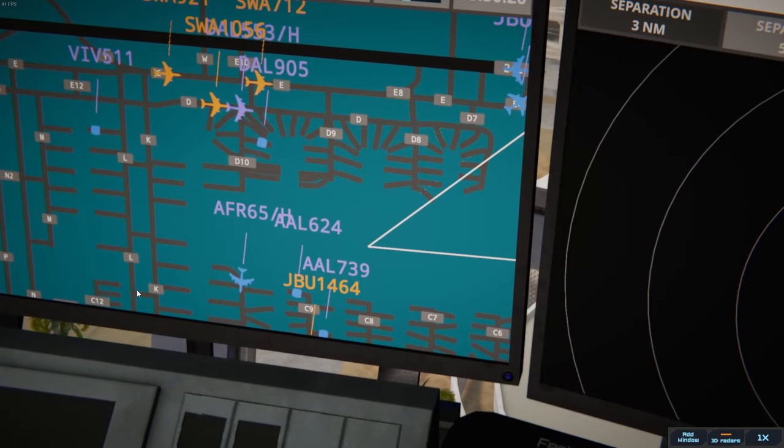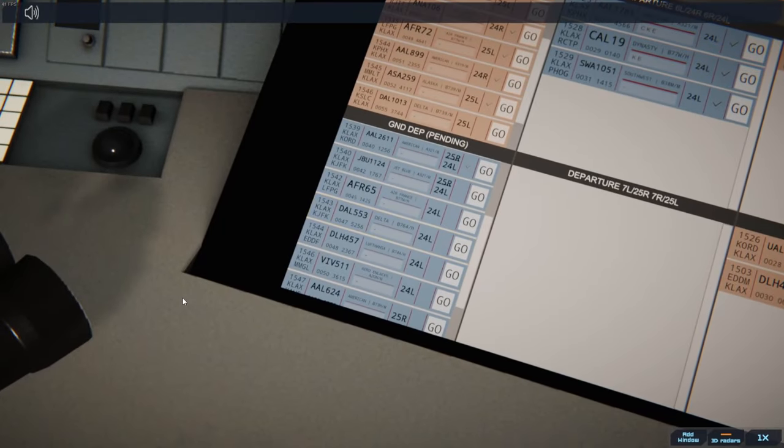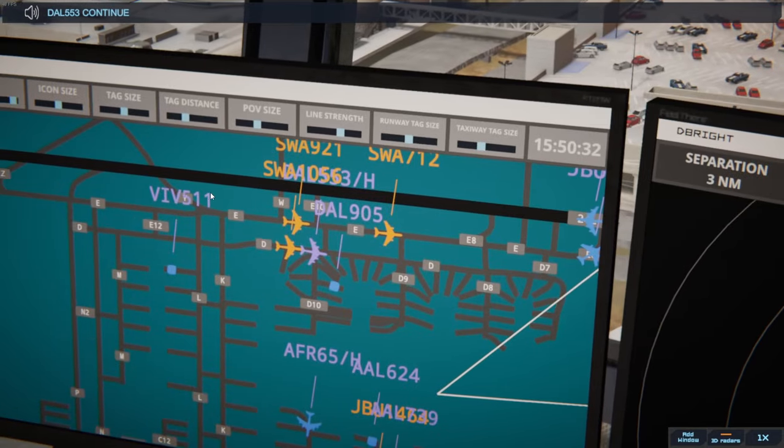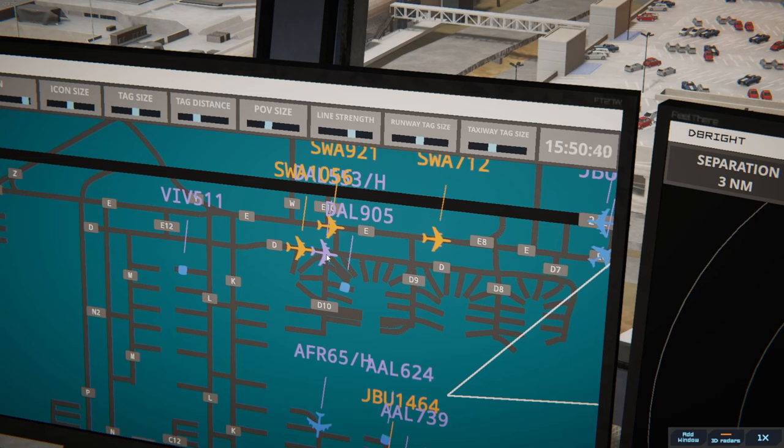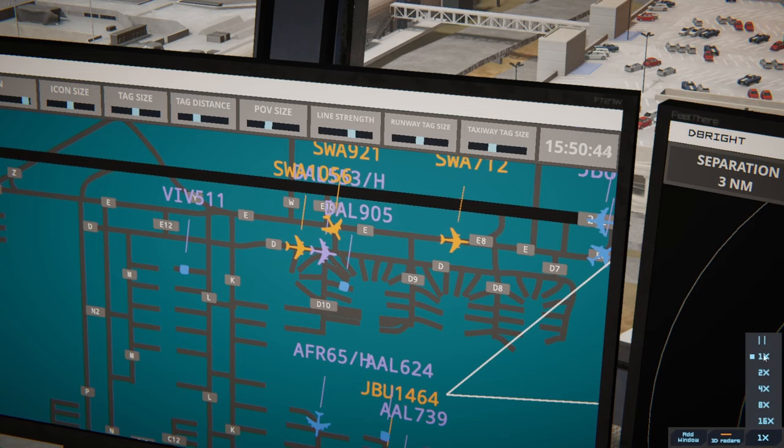This Delta guy just won't go. American 899. Delta 553, continue taxi. Delta 553 heavy, continue taxi. Go, dude. Continue taxi, Delta 553 heavy. Why aren't you going? Alaska 259 on final. Why are you not going? Oh my gosh, dude. I'm pausing the game. They won't fucking go.